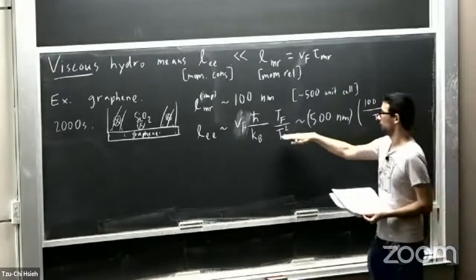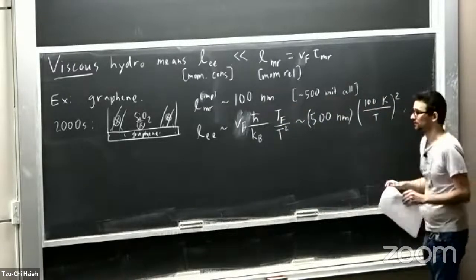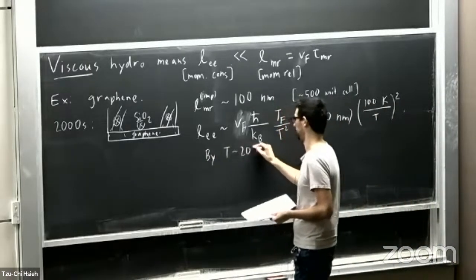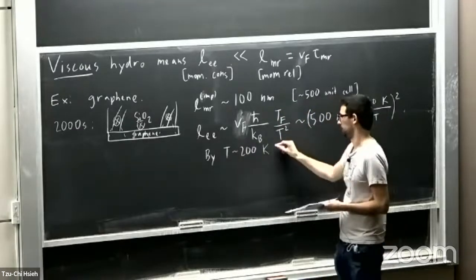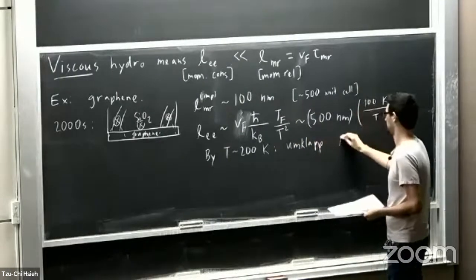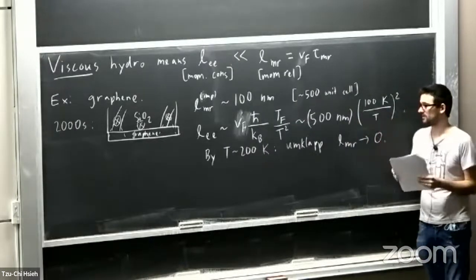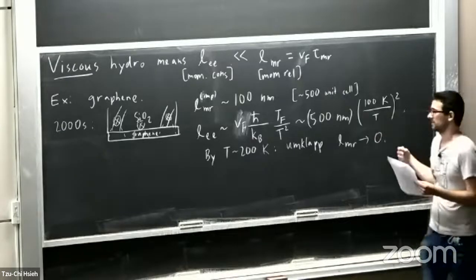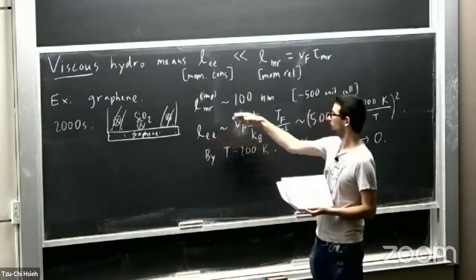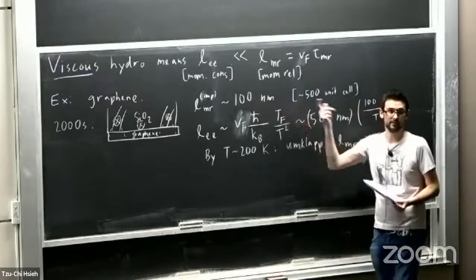Now, you can't get to too high temperature. You might say, well, fine, at room temperature this number is smaller than this one. The main reason you can't do that is because typically by room temperature, maybe even by 200 Kelvin or so, there's another kind of momentum relaxing process called Umklapp, which makes this momentum relaxing scale effectively go to zero for our purposes. So there's a sweet spot: you need a high enough temperature where L_EE is small compared to L_MR, but you also need a sample where L_MR is better. This one is not good enough.